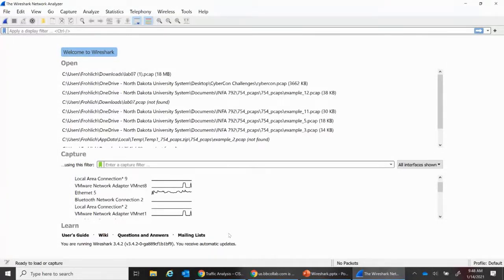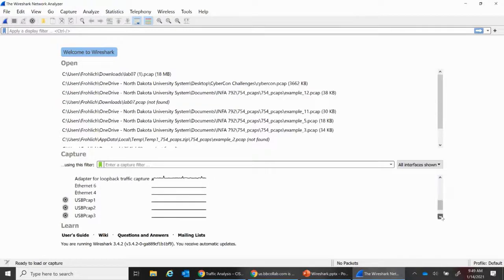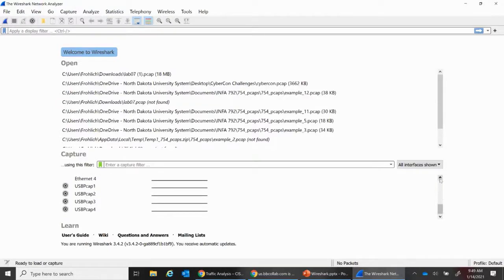Then below that, you'll find all of your interfaces that Wireshark picks up that it can capture traffic from, okay? During the install process, you probably noticed something about USB capture too, and you could actually capture information from a USB device if you wanted. The cool thing here is it shows you if that interface is actually getting traffic through it, so you know which one to select. If you're like me and you have a bunch of VM stuff installed, I have a huge list of interfaces, okay?